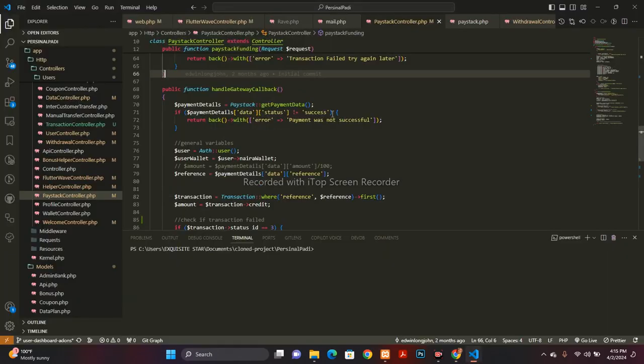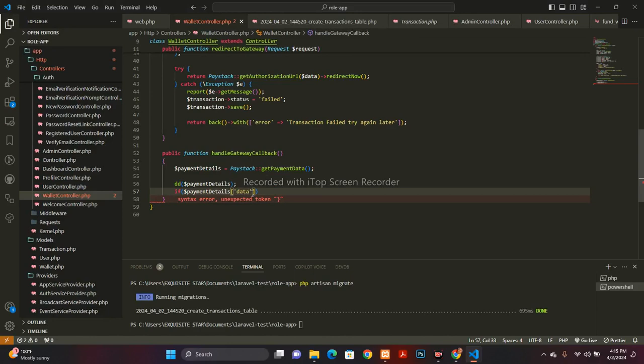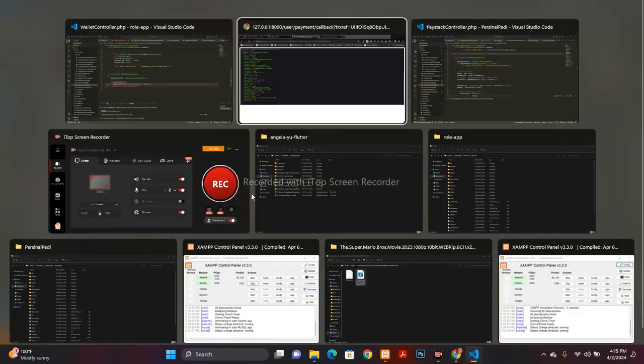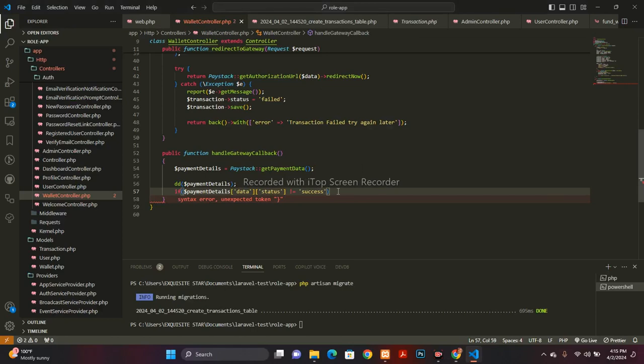So payment details data status is not equal to success, right? So we check it here, it is success. So if it is not equal to success, what should happen?